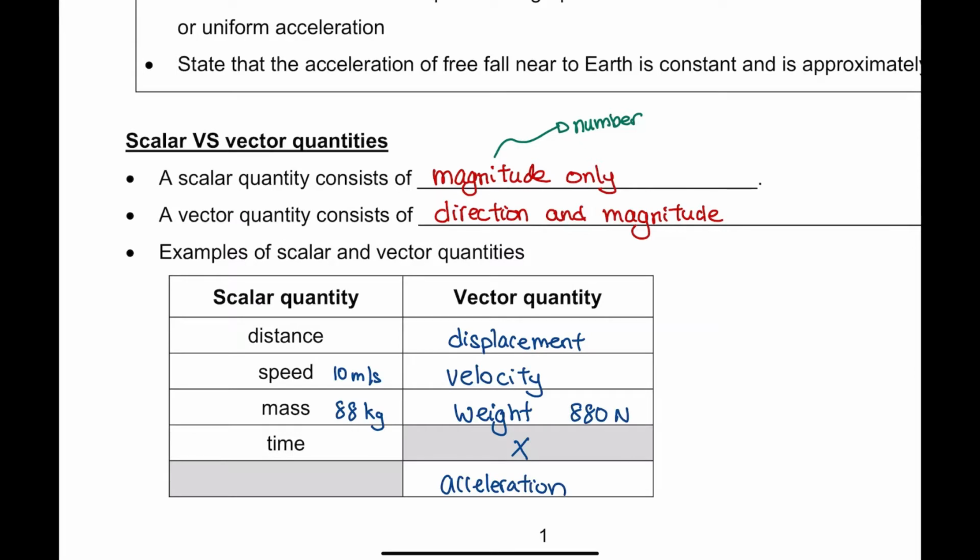The scalar quantity is mass, and the vector quantity of mass is weight. Weight is always pointing downward, but your mass is just an arbitrary number that we give when you're at different parts of space or in whatever location that you are. Time is a scalar quantity, but there is no vector quantity of time. A vector quantity is also like acceleration. Am I accelerating forward, to the left, to the right? Those are the things that we need to say also. We need to have a direction component.